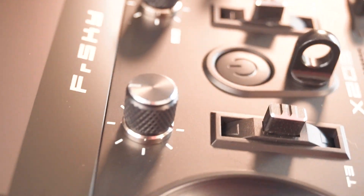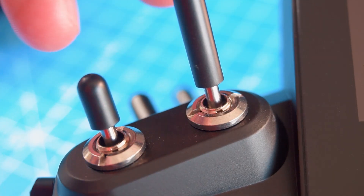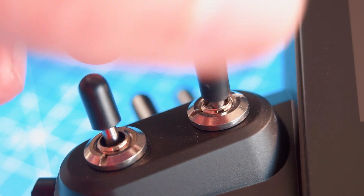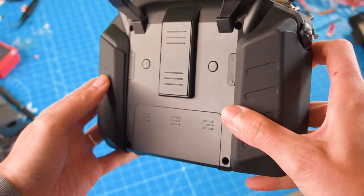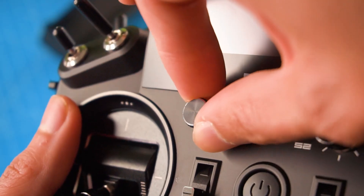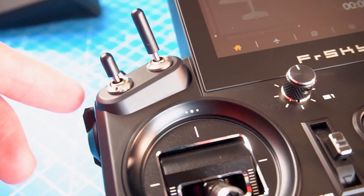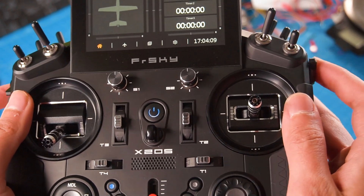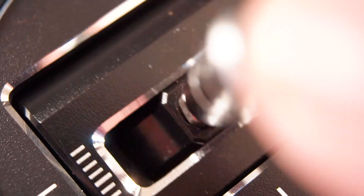There are also 6 different buttons, perfect for selecting modes, especially if you use ArduPilot and its famous 6 modes. The buttons are placed so I can reach them with my hands easily. It has 8 flip switches, which I think are a bit soft — I was expecting stronger switches, but they are good enough. Something new are the two buttons at the back of the radio, perfect for a quick mode change so you don't have to move your hand too much to press them. The potentiometers feel really good and precise, but the side sliders are a bit awkward and hard to reach with my index fingers.